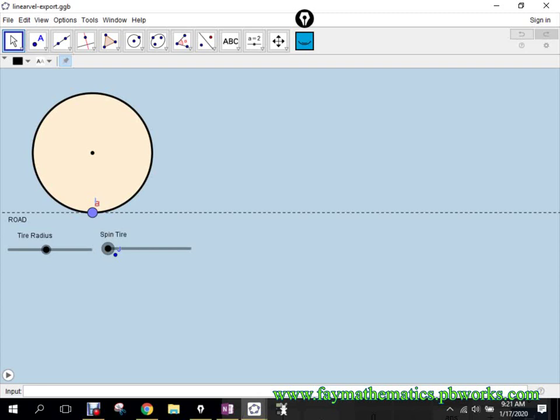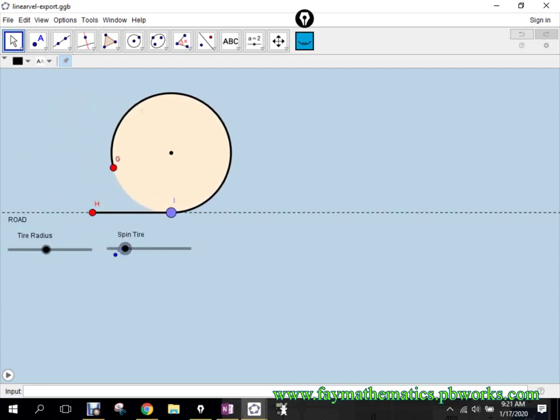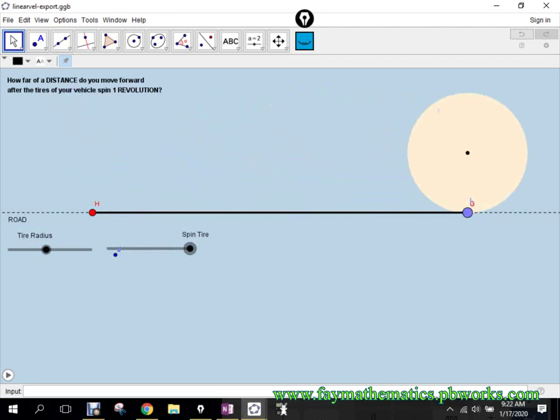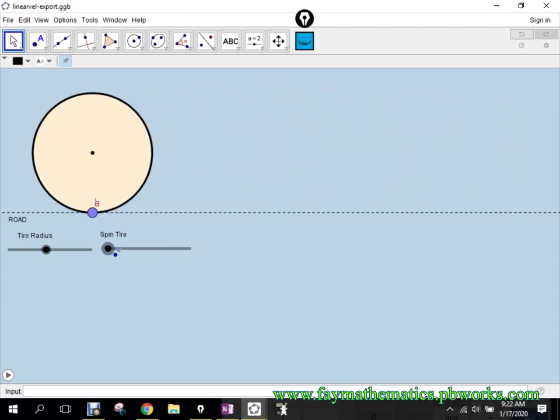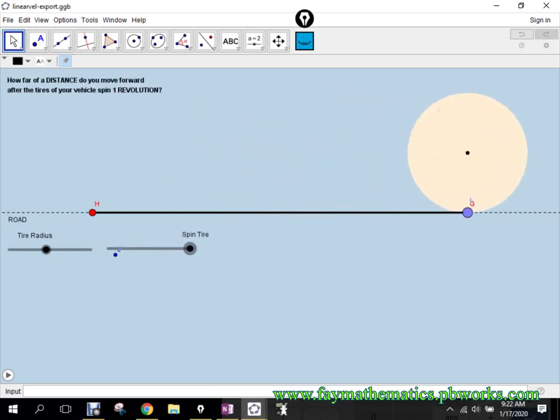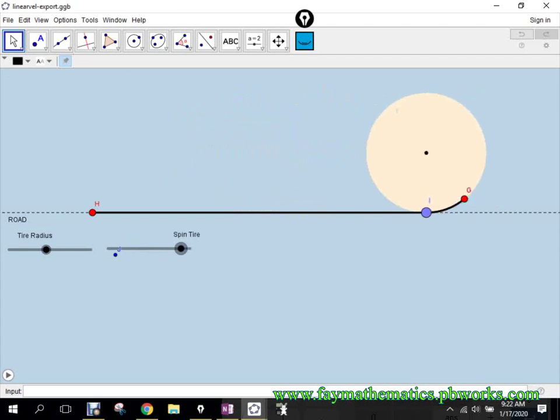So here's the idea. If I spin this tire, in one revolution it's going to lay the circumference out on the ground, correct? Does that make sense? Well, the speed at which that red dot is moving right there would be the linear velocity of that nail, or that piece of chalk, or that chalk line. Does it make sense?